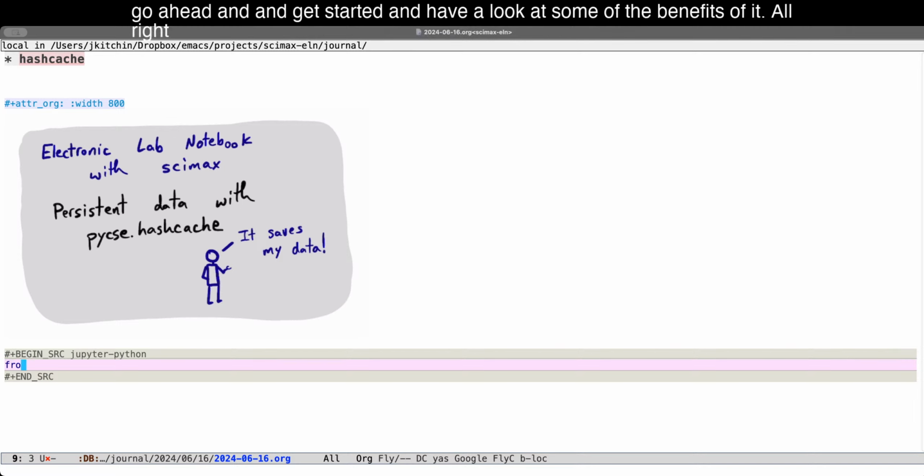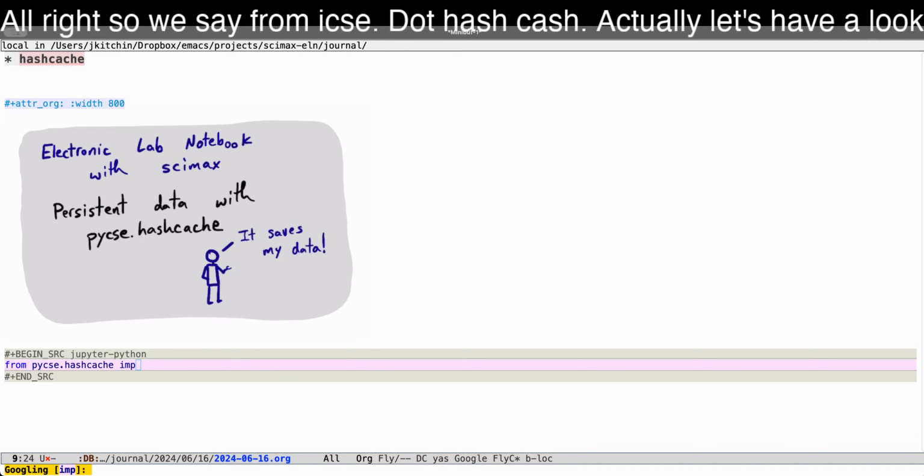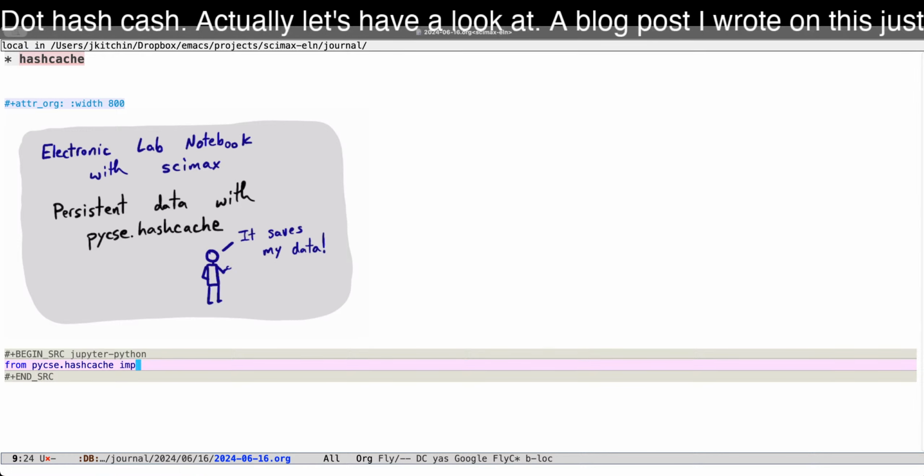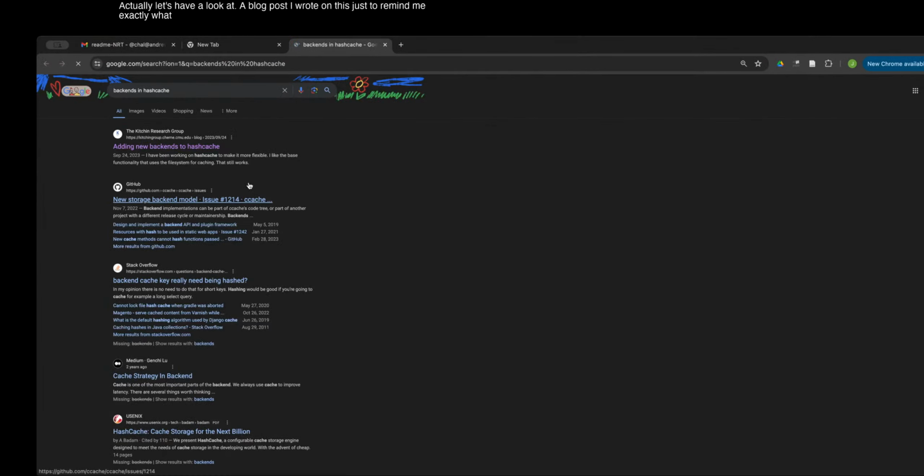Alright, so we say from pycse.hashcache. Actually, let's have a look at a blog post I wrote on this just to remind me exactly what kinds of things we need to do.